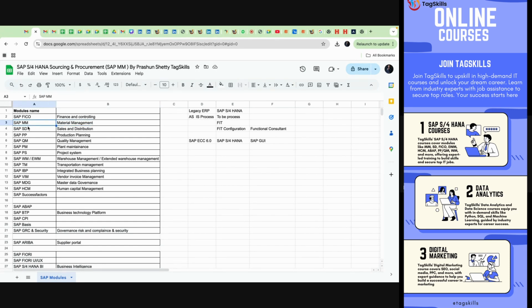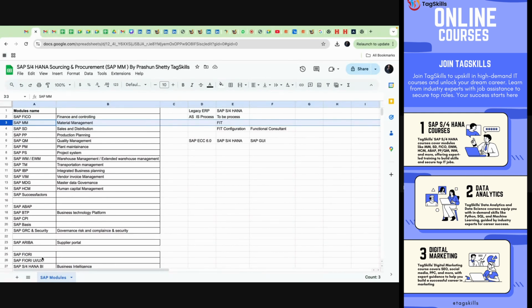If I divide and give all the topics which come under SAP materials management or SAP S/4HANA sourcing and procurement, it's a huge body of knowledge on each module. Does anyone want to explore more? If you want to know about SAP Ariba, you can get such exposure, which will help you build a career in the sourcing and procurement area.